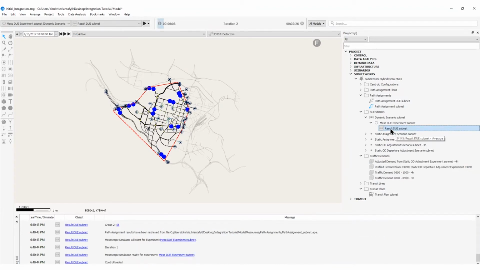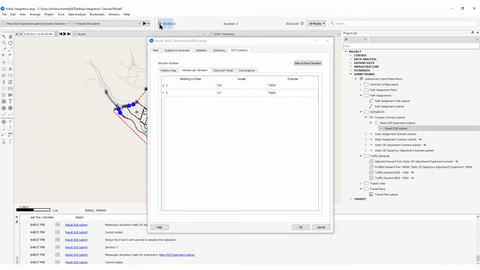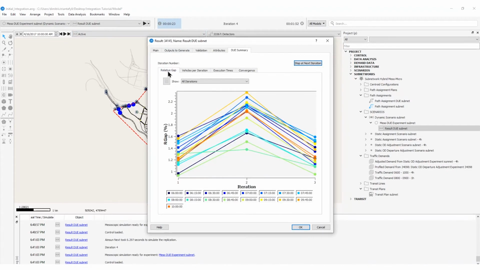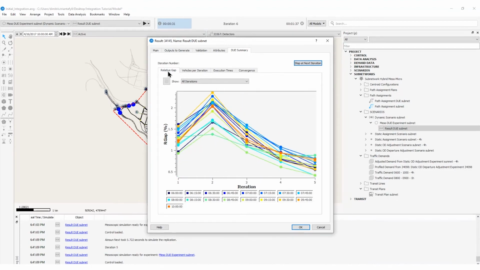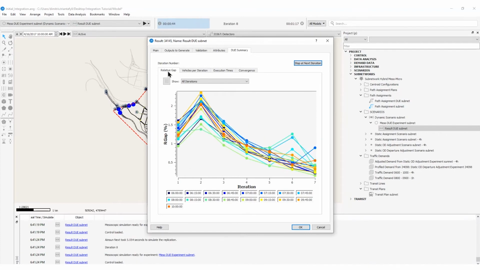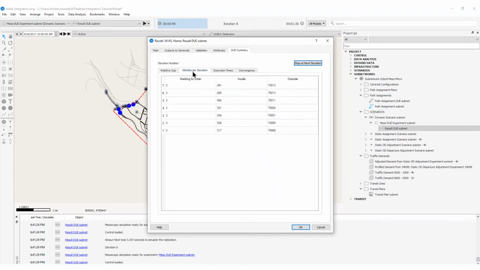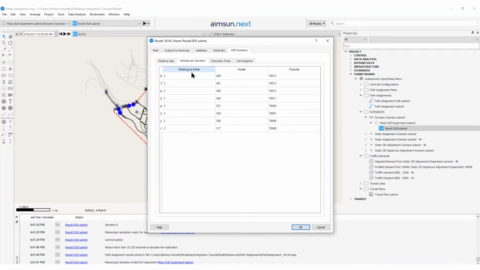The simulation control bar is displayed at the top of the main window while it is running. Click the information icon I to show the result dialog in progress, and click the relative gap tab to see the evolution of the relative gap for each time slice. The time slice is determined by the dynamic traffic assignment tab, experiment level, and the parameter is called interval. Click the Vehicles per Iteration tab to check the number of vehicles that are waiting to enter inside the simulation or outside when the simulation has already finished. This indicates whether there are any potential gridlocks in the simulation that might cause unexpected virtual queues.